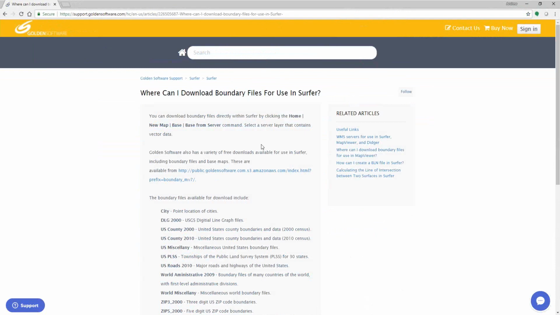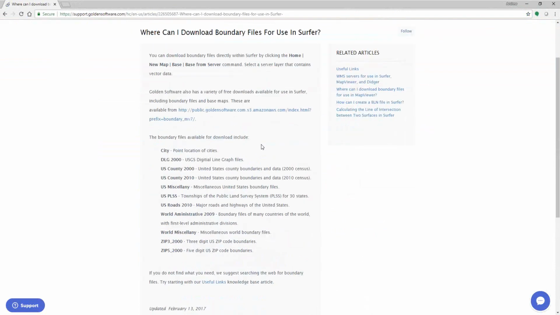In the knowledge base article that you can see now on screen, this has a link to our FTP and also a brief description of what we offer. You can see that we have some points and locations of cities, some DLG files from the USGS, US county boundaries for 2010 and 2000, and some additional miscellaneous US boundaries.